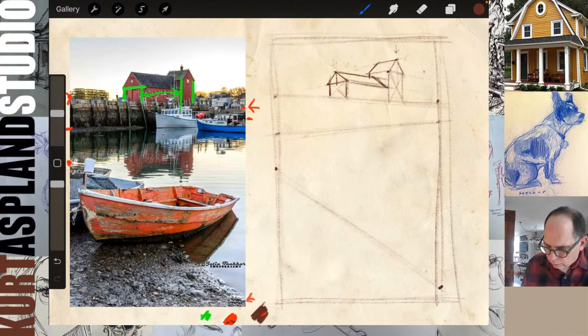So let's get some of the facade here. I'm going to erase some of these lines over here. Okay, so let's see. We've got some type of big door over here. You see this? On this far side, I'm going to add a little thickness to it. That's going to suggest a shadow. And there will be a little thickness over here as well. A little bit of an overhang of that roof, and because it's in the distance, I can get away with not actually drawing it, but just adding a little thickness there to suggest it.